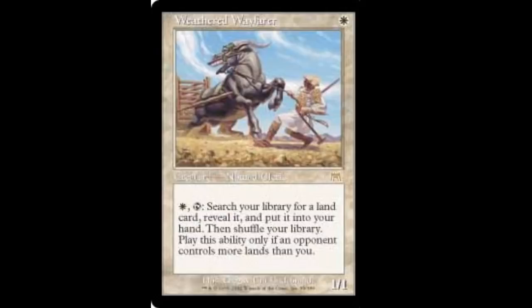Weathered Wayfarer. Ooh, buddy. Now, in order for white to get land search, somebody else has got to have more than you do, which is kind of where white lives now. But 1 mana to cast and 1 mana to activate, and it's repeatable. This is what it's all about.